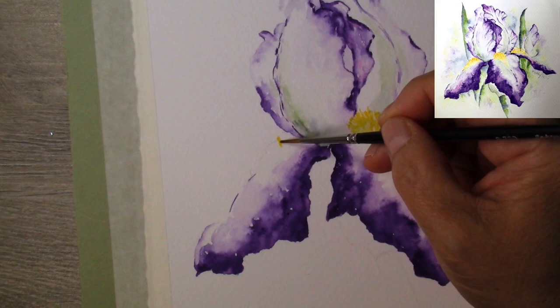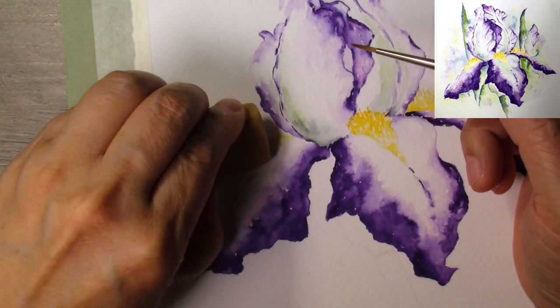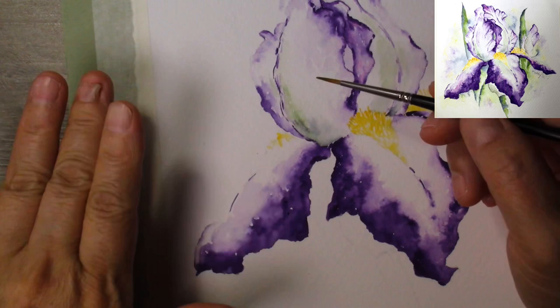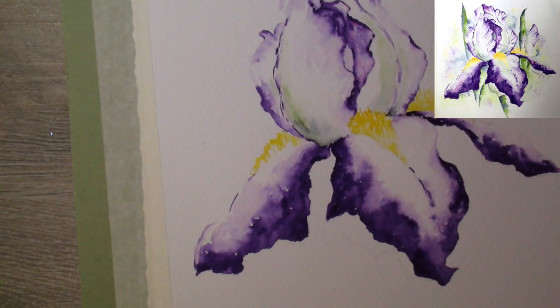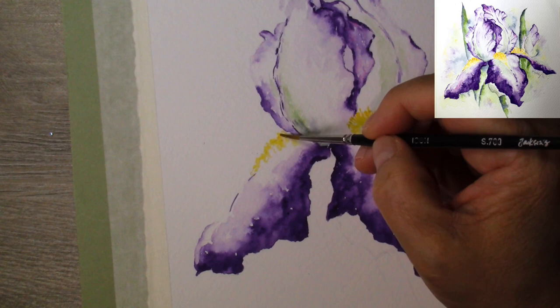Sometimes I forget that with yellow, if you leave the pencil mark, then the pencil mark will show. It doesn't really bother me that much, but just to be more proper with you guys, I should get the pencil mark out.